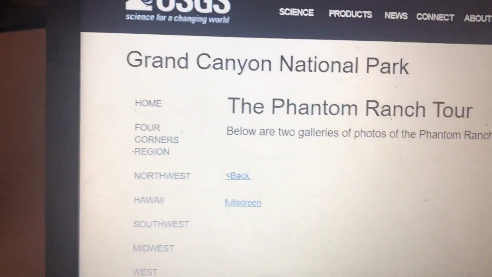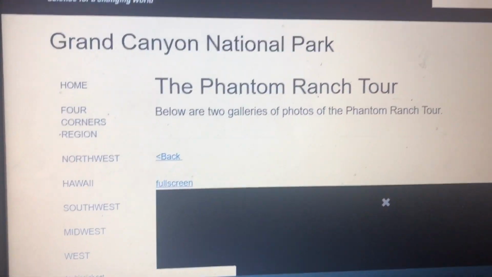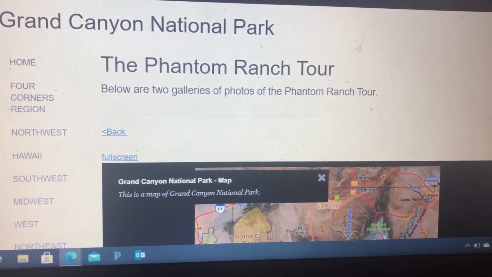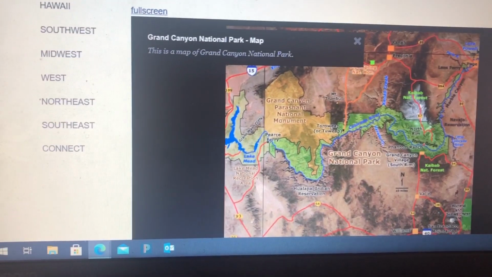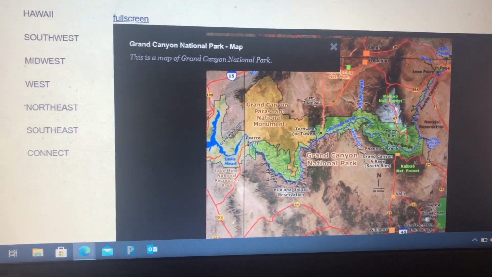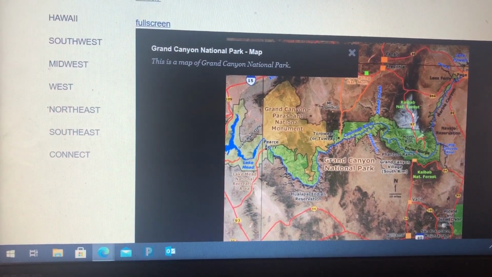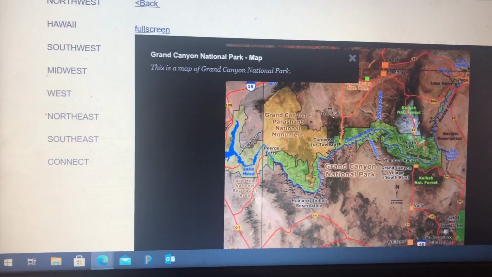Once you click on that, you wait a moment and it's going to say Phantom Ranch Tour, okay? You just go with the arrows and it's going to take you on a tour as if you were actually in the Grand Canyon. So pause this lesson and take the tour of that part of the Grand Canyon.